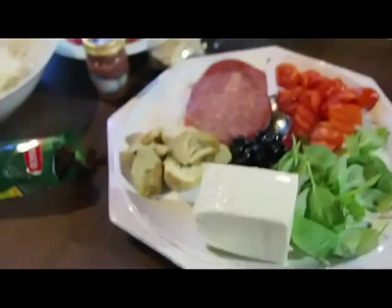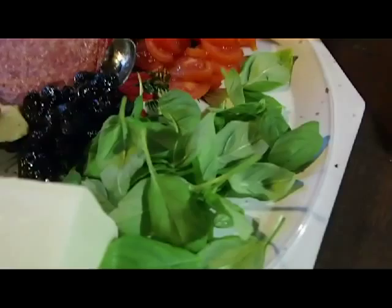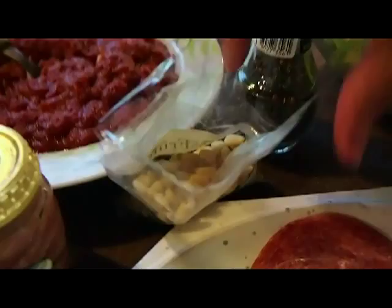And so all the other yummy toppings are over here on this plate. Just some chopped up cherry tomatoes, because that's all we had. There's some sliced salami, some artichoke hearts, some really good black olives, and some fresh torn basil leaves. Also, I like these. These are pine nuts.